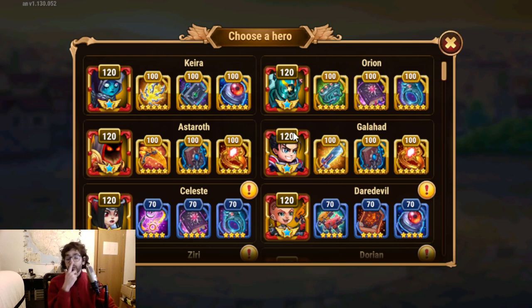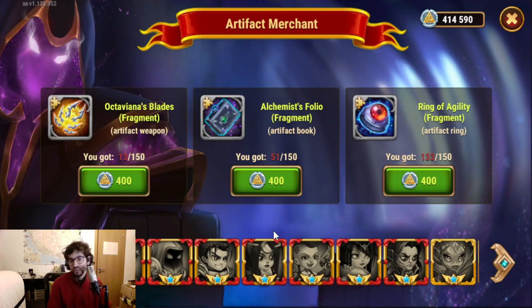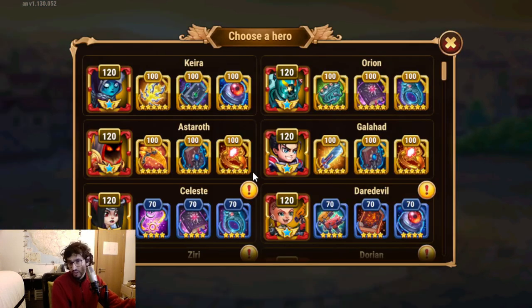I suppose this brings me to the last topic. We will leave evolutions for another video, I suppose. But the evolutions are actually quite simple. You just have to have enough cores, which I have, and then get the necessary parts from the merchant, if you're not getting enough from the expeditions. And the logic applies the same way. You either pick one hero to focus, or you can select either the book, the weapon, or the ring for some heroes and focus on that and try to get those artifacts to 6 stars as quickly as possible. There's not really much to say about that.